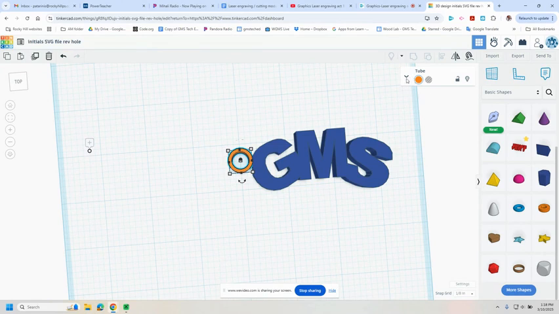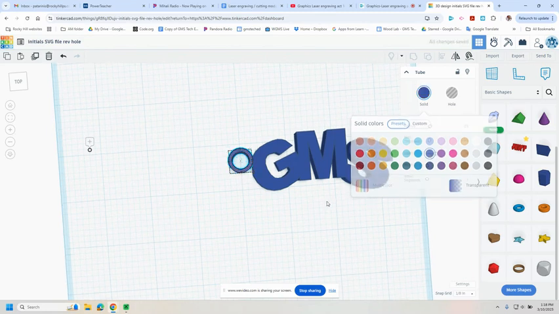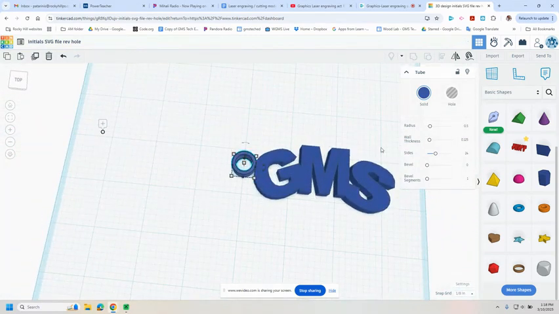If I click over here, actually, first thing I want to do is orange and blue, I want it all to be the same color. It really doesn't matter when we laser engrave it, but that just makes it a little easier from our design standpoint. You can see those pieces all fit nicely together. And as far as moving this, sometimes you'll see that it kind of clicks from square to square. If I turn down here at the bottom the snap grid off, it gives me a lot more control when I'm moving this, when I'm sliding this shape in.